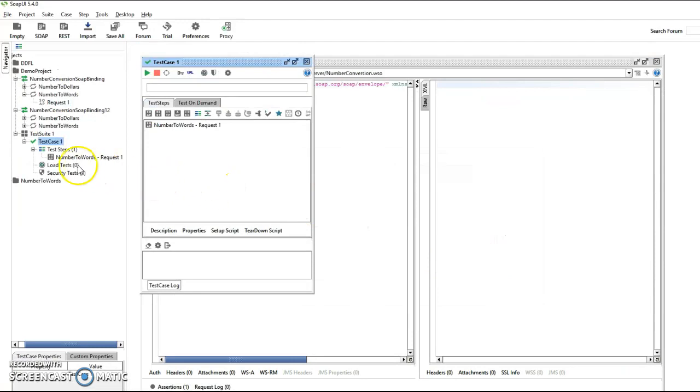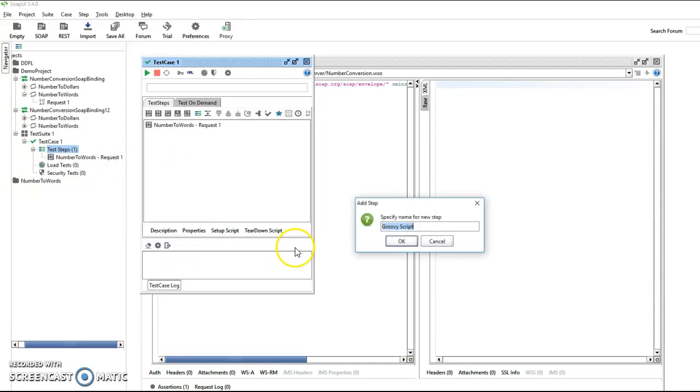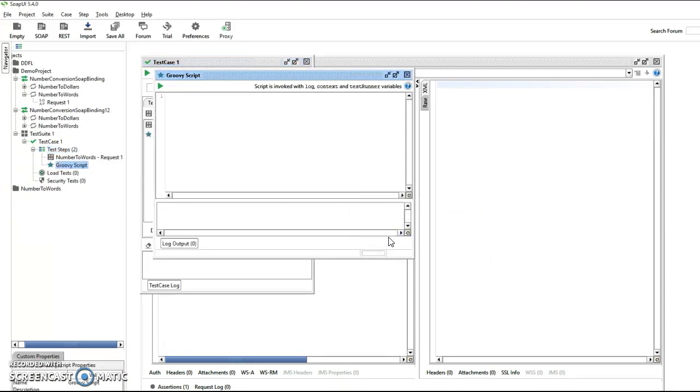Okay, so now here's our test suite. Here's our test step. It's just got the request and response. We'll go up one level, right click, add a test step, and we want to put in Groovy script. And we'll just call this Groovy script.